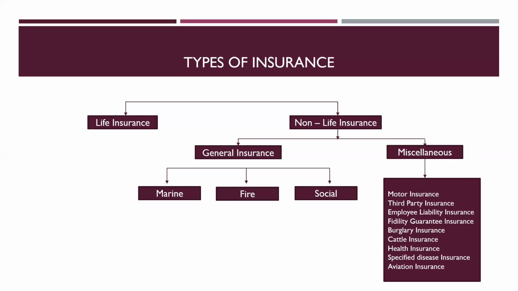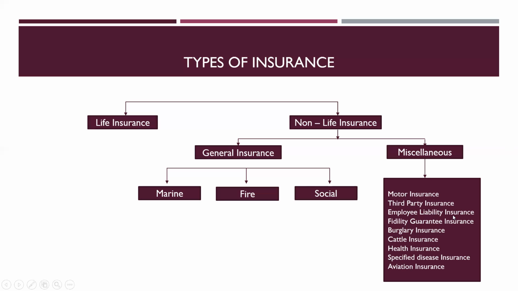Third one is social insurance. See, there are pension plans, disability benefits, unemployment benefits, sickness insurance, industrial insurance. These are all different forms of social insurance. It has been developed to provide economic security to the weaker sections of the society. Now, to provide security to the weaker section of society, various types of social insurance policies have been developed. It includes pension plans, disability benefits, unemployment benefits, etc.